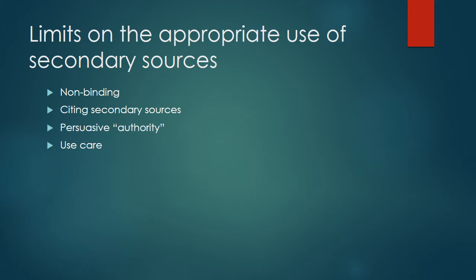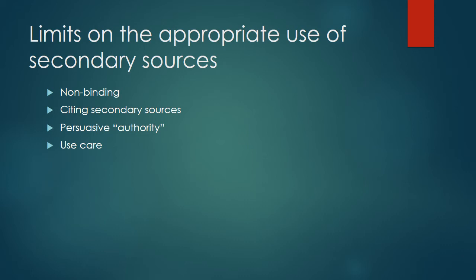However, a few things are true: some secondary sources, such as treatises and restatements, are highly persuasive, all right? And a legal dictionary is not highly persuasive. It only carries as much weight as it carries. It's a definition, good job, thumbs up, but you wouldn't want to cite to that in your writing unless you had no other options.